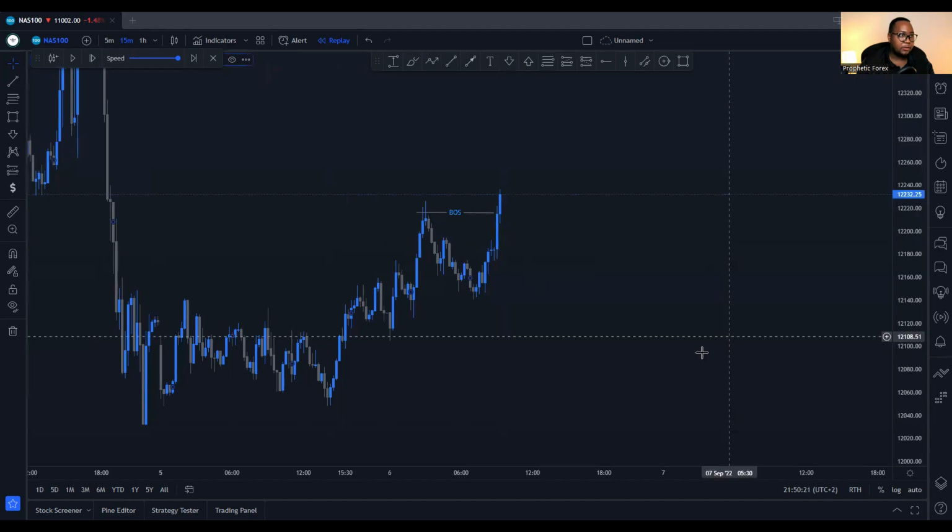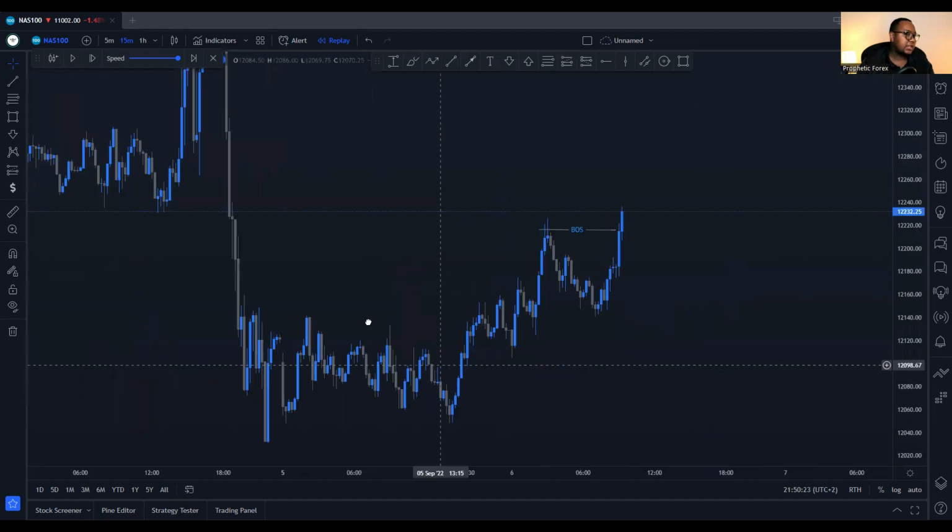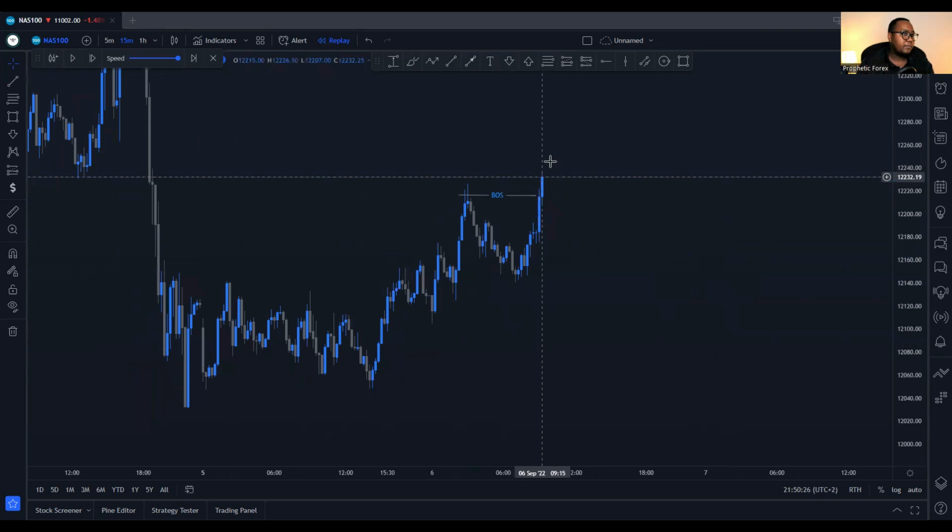Personally, way back when I was trading structure and all of this, I could have possibly waited for this. Once I got this candlestick, many of us, I know very well, we're going to be putting our buys here. Let's be honest. You see this kind of structure, it's been trending bullish. The next thing you see is the market breaking with this candlestick. Many of us, we're going to be buying right here.